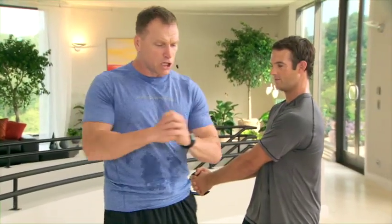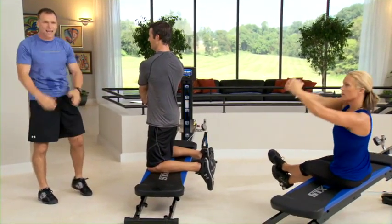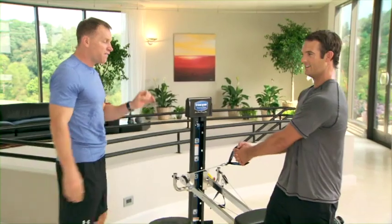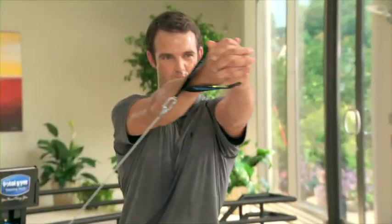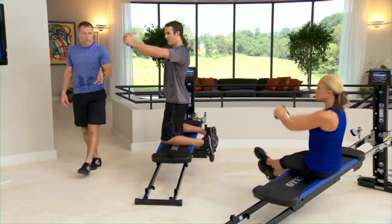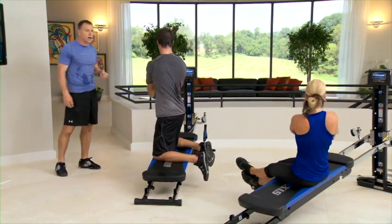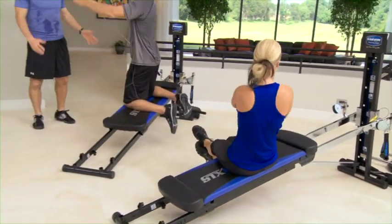With the oblique twister or the torso rotation, what you wanna do is use a short lever first. A short lever means close to your sternum. If you want it harder, then you can always extend your hand out. So right now we have nice, easy 10 to 15 oblique twisters or torso rotations. You choose, do you wanna go with a short lever or a long lever? You can certainly try one. If one's easy, then go long lever. If you try the long lever and it's too hard, then of course modify and come back to the short lever.